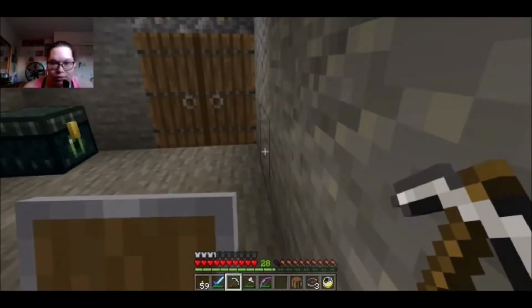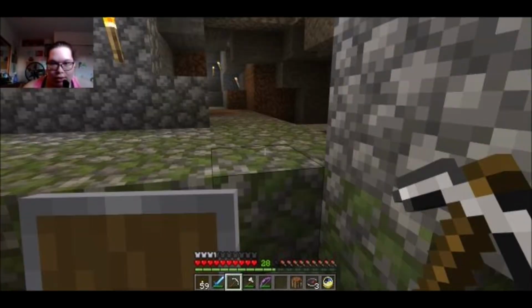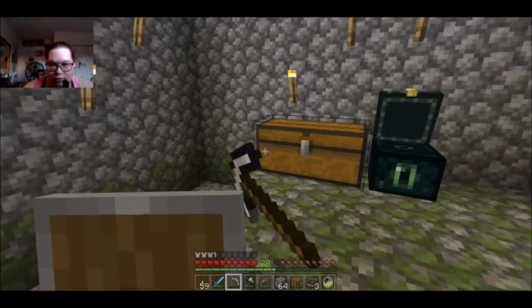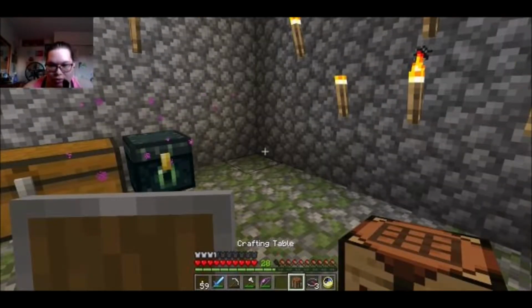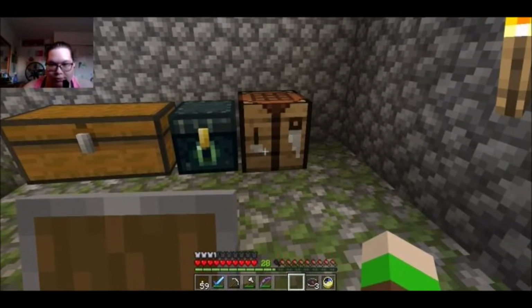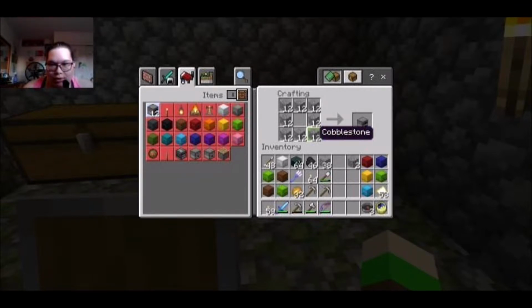What I should do... Hold on. I have a good idea. I should also have a furnace here. Where's the other? Okay, so what I should do is have an extra crafting table here. So I'm just going to get a new crafting table for me later, but I'm gonna get furnaces, 12 furnaces. Okay, I think I should have that.